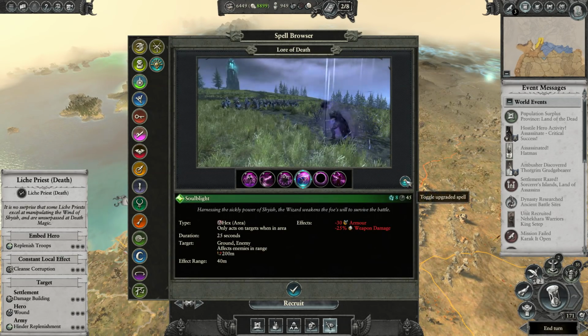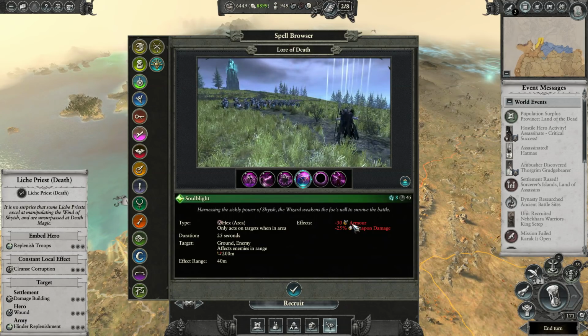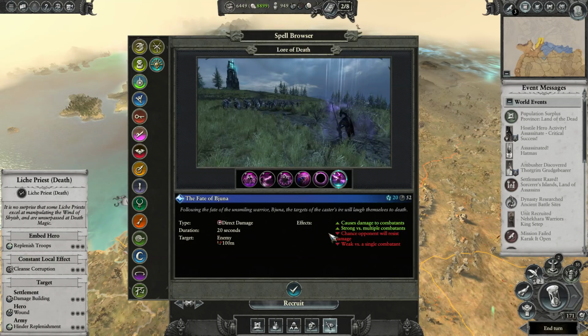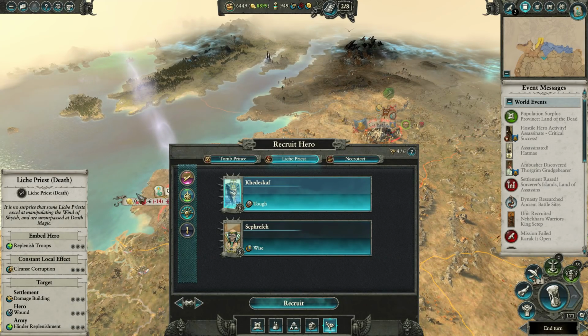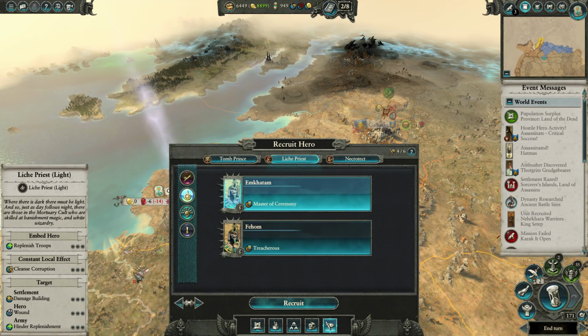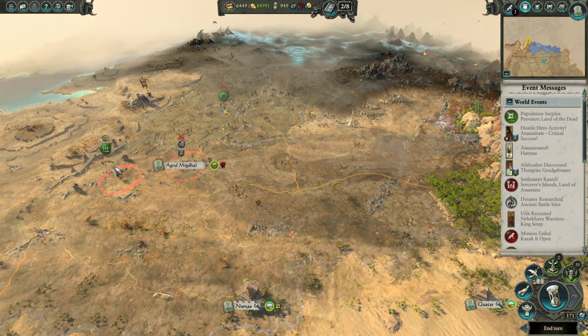Soul blight. Extended effect. It does say area. Damage and armor, and then of course, yeah, the purple sun's pretty great. I think I'd rather just have the light. Let's wait for another wise one. If he doesn't pop up soon, we'll just recruit another one.